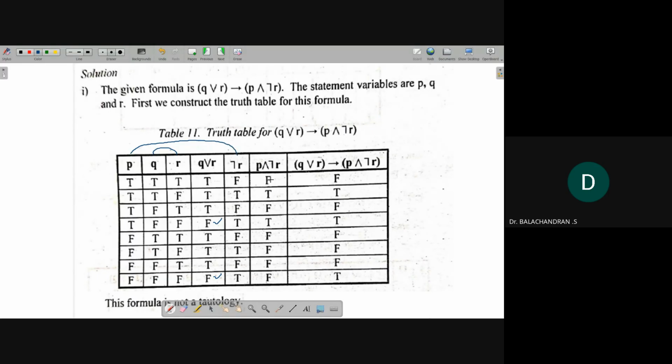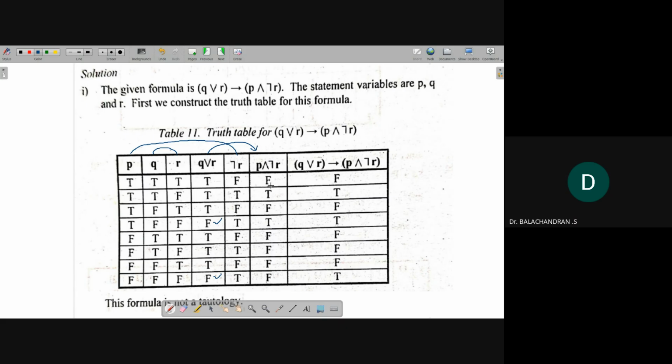So for and, it is true when both of them are true. Remaining all other cases, it is false. So you can check here, this column and this column: T F F T T T. Similarly, you need to fill up this column. Again, I'll repeat: if both of them are true, then true. For remaining all other cases, it is false. Okay. Next, you are going from here to here.